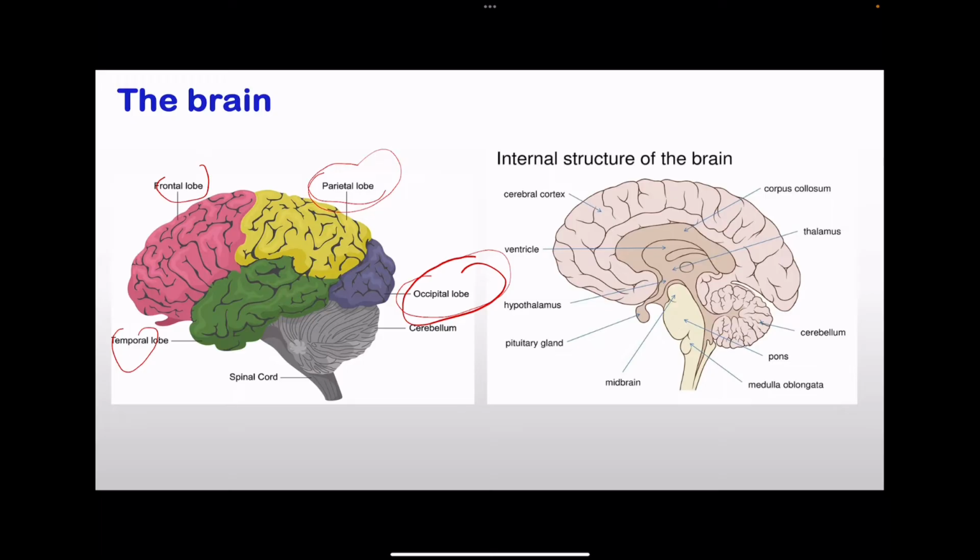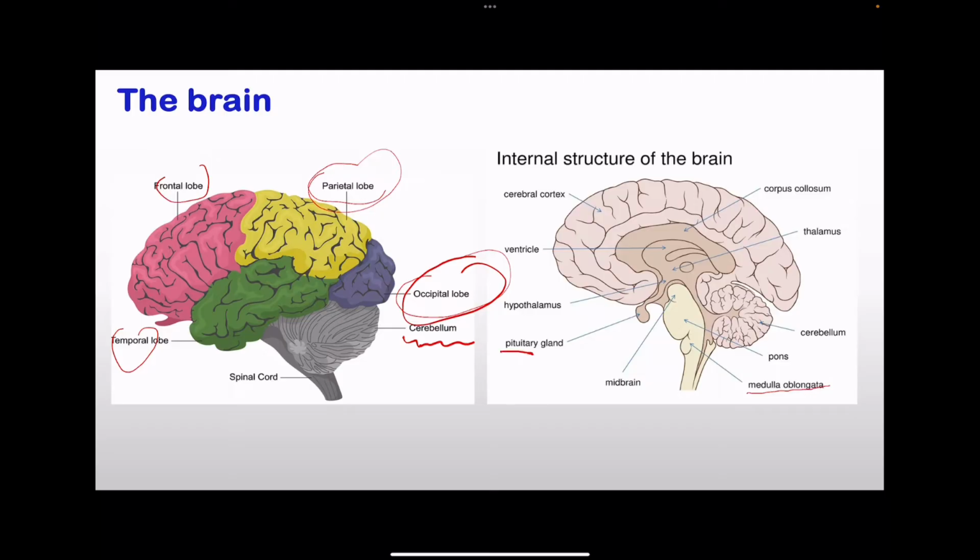This occipital lobe contains the visual cortex. The temporal lobe is for processing auditory information. The cerebellum coordinates movement of muscles as well as balance. The brain also contains a region called the medulla oblongata, and this is involved in processes like the heart rate, blood pressure, coughing, sneezing, peristalsis, breathing, and so many more.